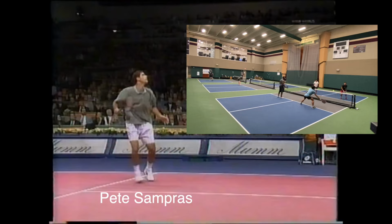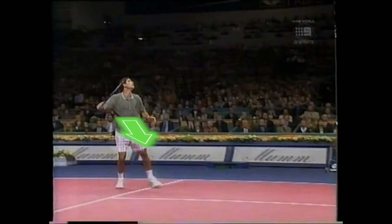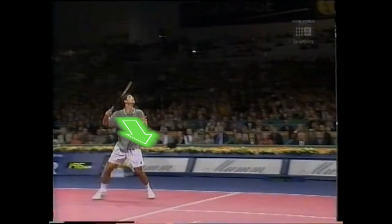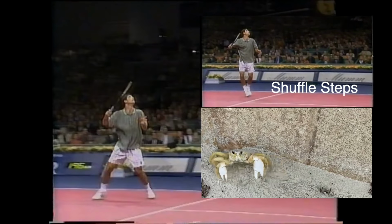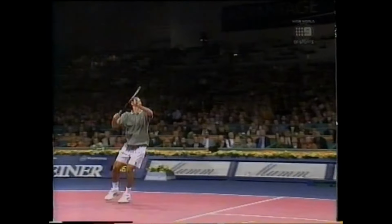So the first thing I notice right away is that as soon as he sees the lob coming, he starts turning his body sideways, with the chest facing the side of the court. And because his chest is now facing the side of the court, this allows him to move around the court sideways using shuffle steps, kind of like how a crab would move sideways. Then he keeps moving his body until he's about to approach the final spot where the ball is going to be landing on top of him.